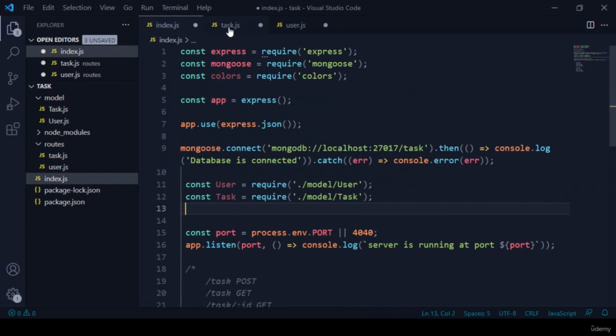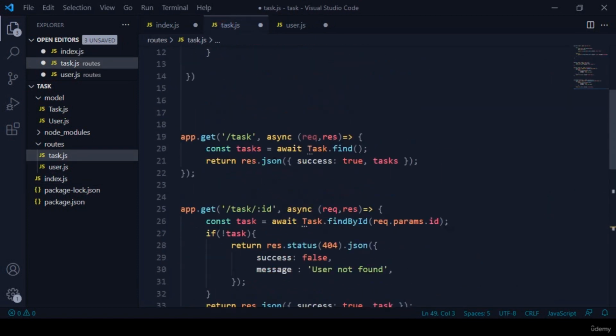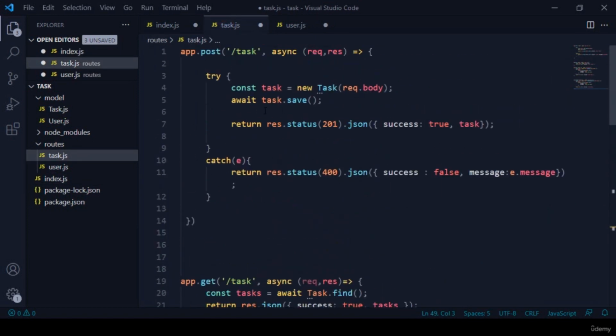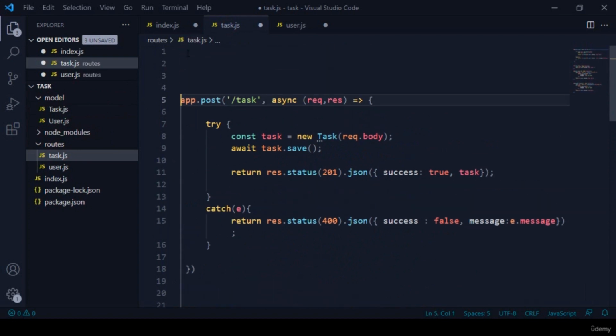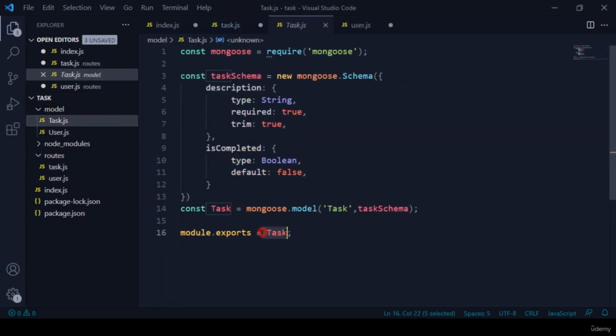So now first of all, in this task area, we have to load our model, right? I have already created the model for the task as a task model. So here we have to import it. In that position, I take a constant, and into this constant I name it task, right? Because from the task model, I have exported it as task.